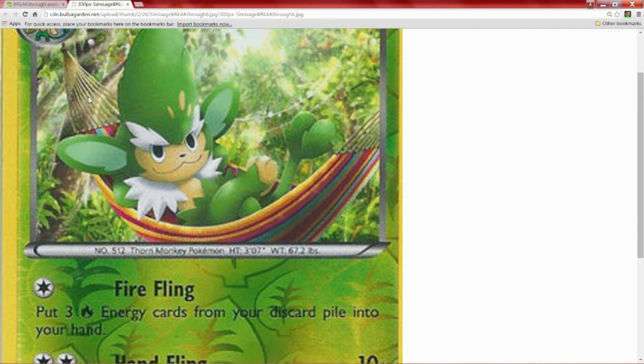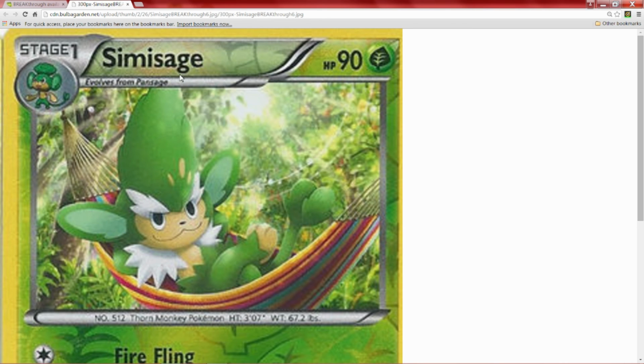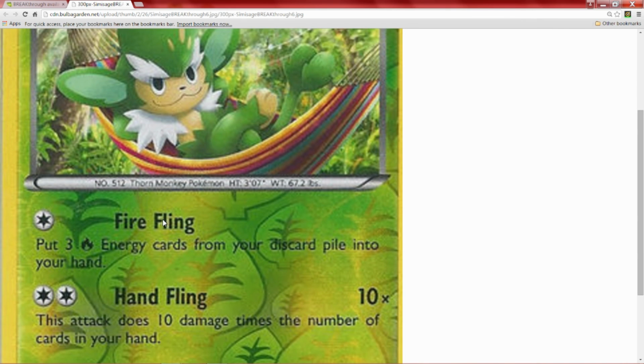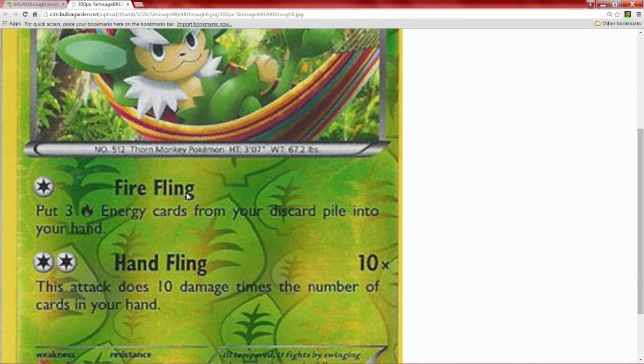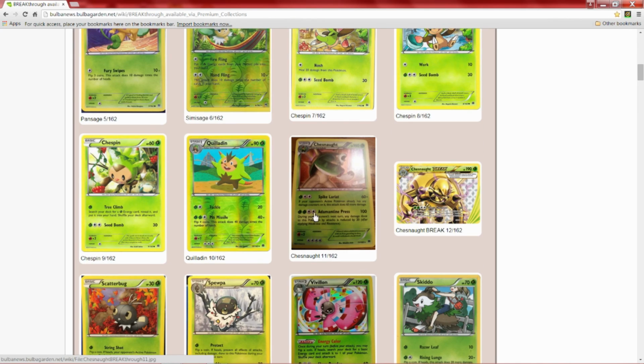You can combine this with evolutions. I wouldn't necessarily recommend using the other Sages or Semi-cores, Semi-trees, simply because this one can utilize all those typings. Then we have Chestnut.